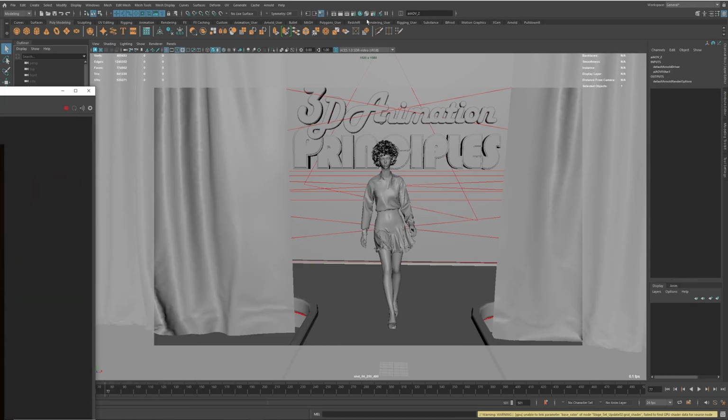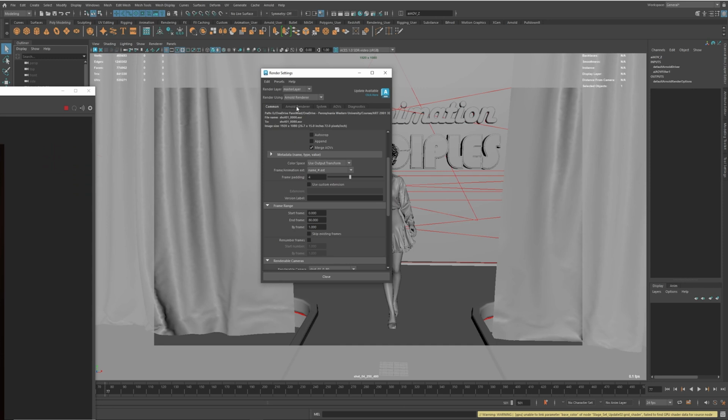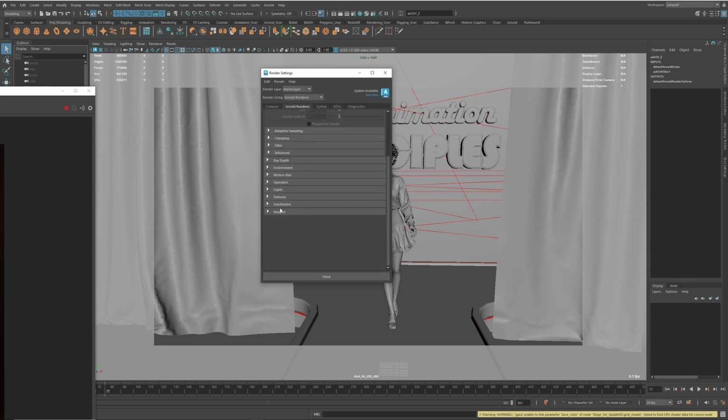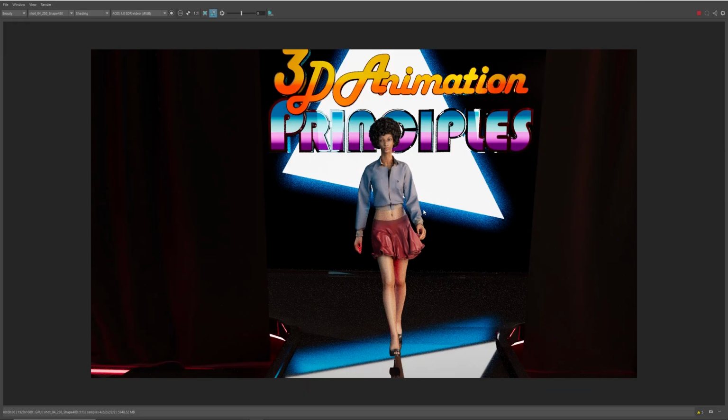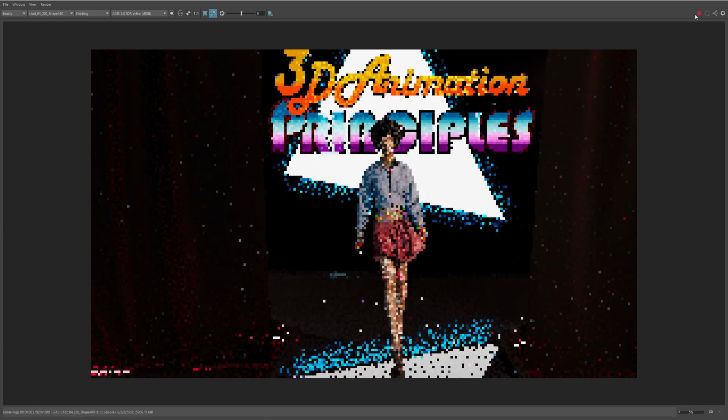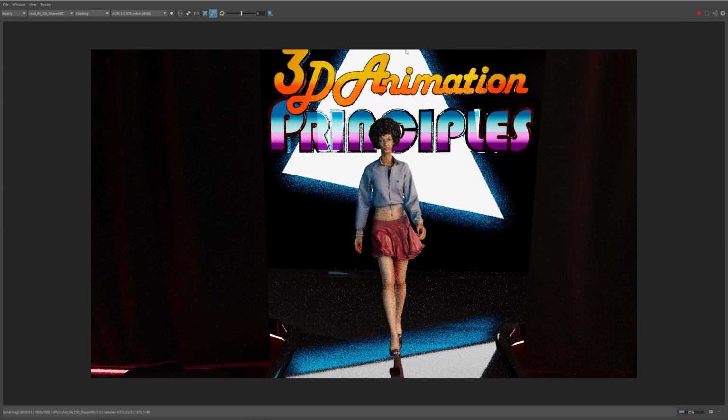Now I got to make sure that, let's see here, on the Arnold renderer, if I go to imagers, I'm going to turn these imagers both off. I added my own. Actually, I don't know why there's 2 of them. So we can just make sure everything is turned off, and you'll see with the stripes, that's how you know it's turned off. So it's going to run again, and you can see how there's actually quite a bit more noise without the imager. And be aware that the imager does not get baked into your renders. It's just for your render view. Okay, so we're going to have to turn it up. Otherwise, it's just going to be a very noisy render.